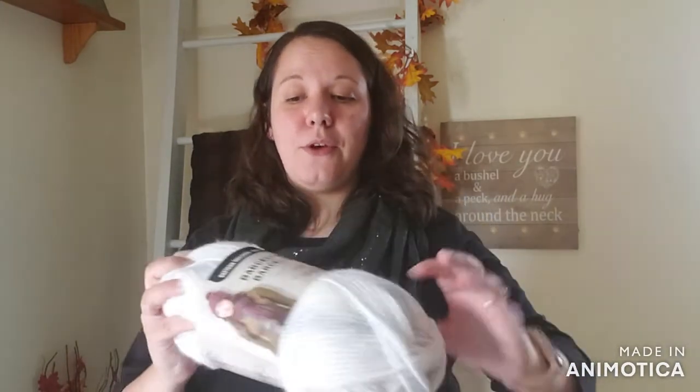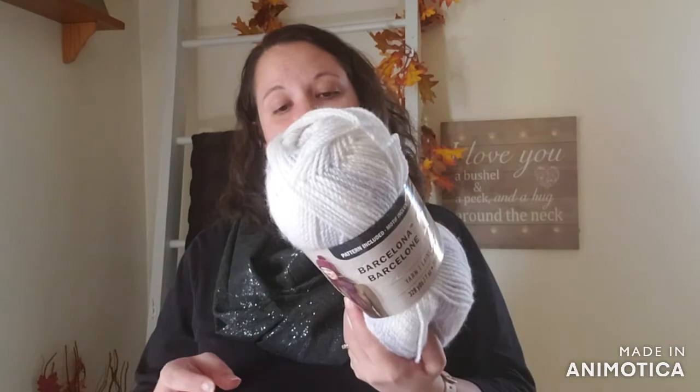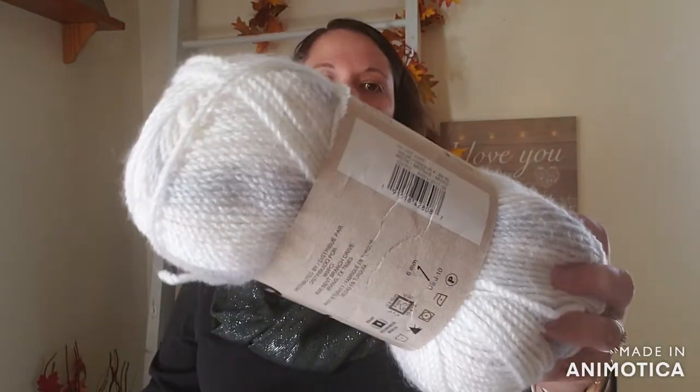So just a brief recap. It's a crochet along me and her are doing. The patterns are the same or different. If you've started already, you're going to notice some people are doing both, some people are just doing one or the other. In the end, we don't care as long as you're doing one, and we love seeing the pictures, so be sure to post those pictures. Mine is made out of Barcelona in the Arctic colorway, which I don't think you can get anymore, but it's a gray and white striped color. I love it. It's a bulky 5. Hers is using a 4 medium weight.